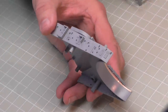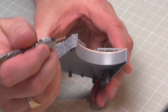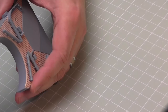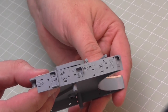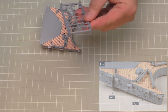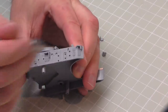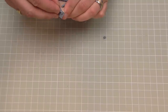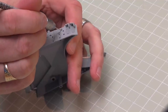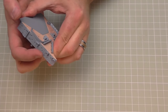And then the last one, number three, is just going to be on this point at the front where it bends round. It's the very front notch that you can see there. Just like that. Now we've got some more rain guards here, which are labeled number four. I'm going to cut two of these off. Now these are going to go just behind the one that we just put in there. So a bit of glue in there. And I'll put that one in. And the next one is going right next to it. Just that point there. Just like that. So we've got those two in there.